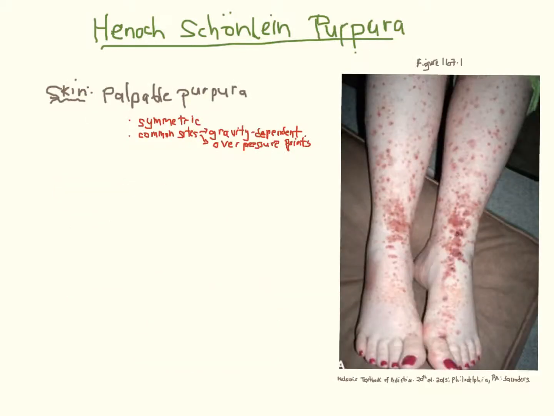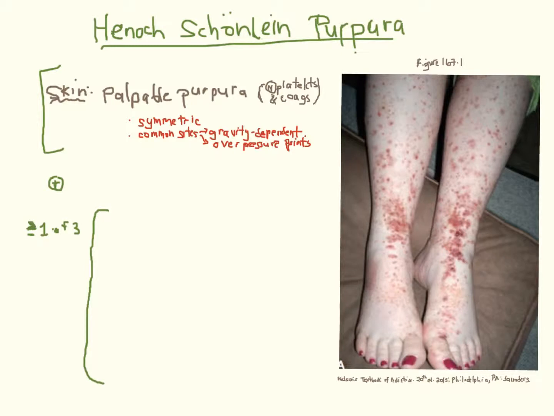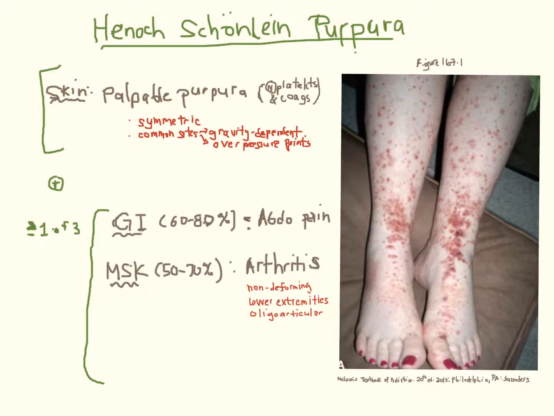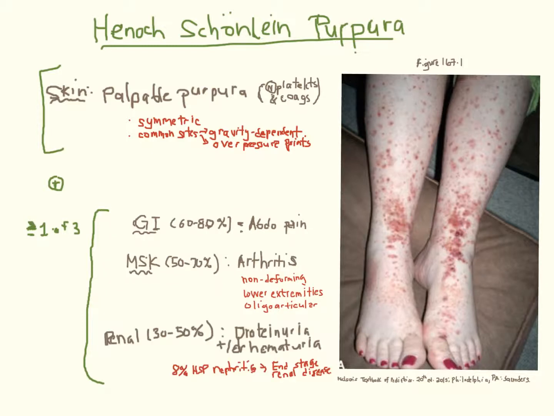Skin lesions are most common with palpable purpura, most commonly involving the lower extremities and buttocks. Clinical diagnostic criteria require unexplained palpable purpura and involvement of at least one other system. Note, however, that in up to 25% of patients, the rash does not appear first. Most patients develop GI tract and joint involvement, with the latter usually presenting as non-erosive oligoarticular arthritis. Renal involvement, usually as nephritis, is the least common of the four, but is most important for long-term prognosis, because up to 8% will progress to end-stage renal disease.